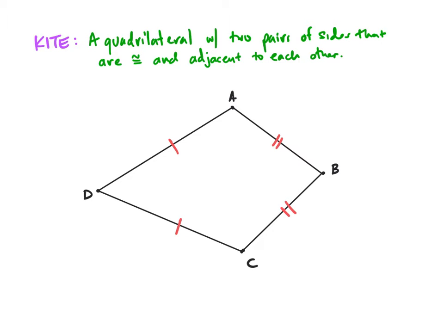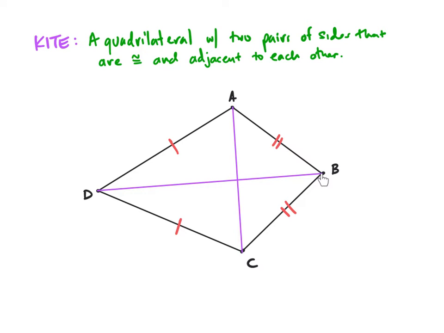Now we're going to be taking a look at the diagonals of our kite. So I'm going to draw in the two diagonals of my kite. I have segment AC there, and then I have segment DB there. I want to look specifically at segment DB because there's something interesting about that segment. At one endpoint I have point B, which is equidistant from A and C. And that would tell me that point B is on the perpendicular bisector of segment AC, right?